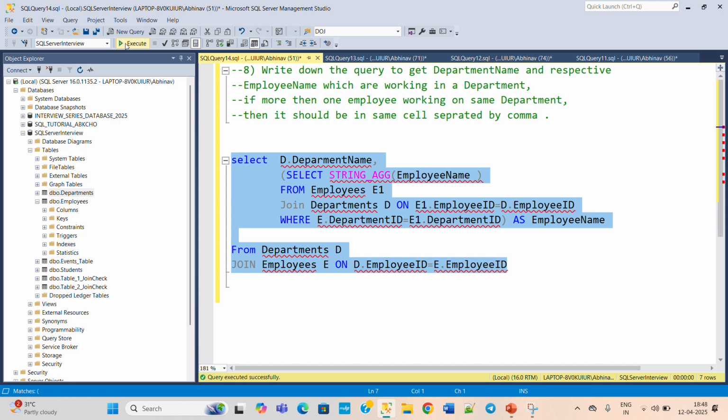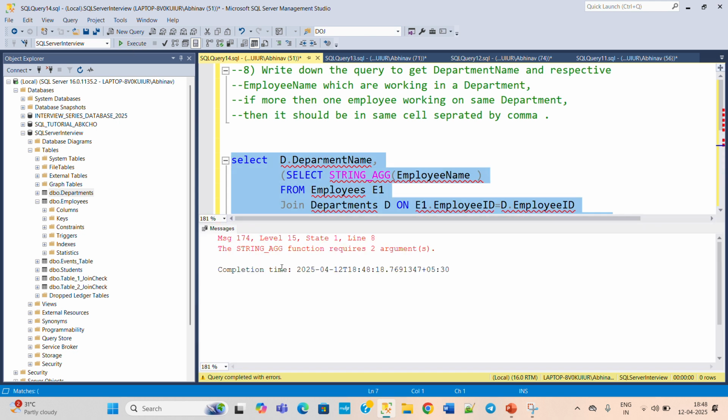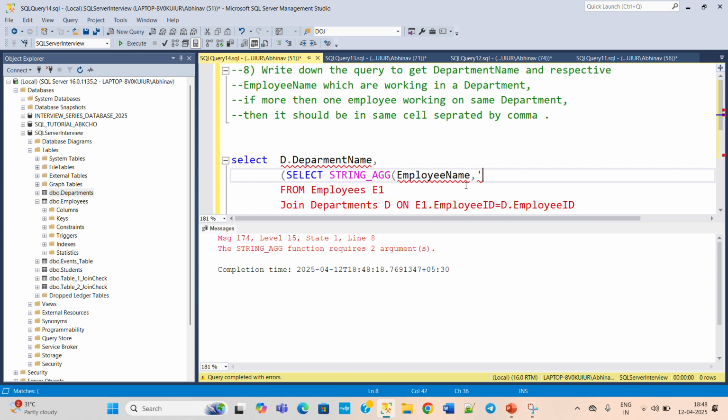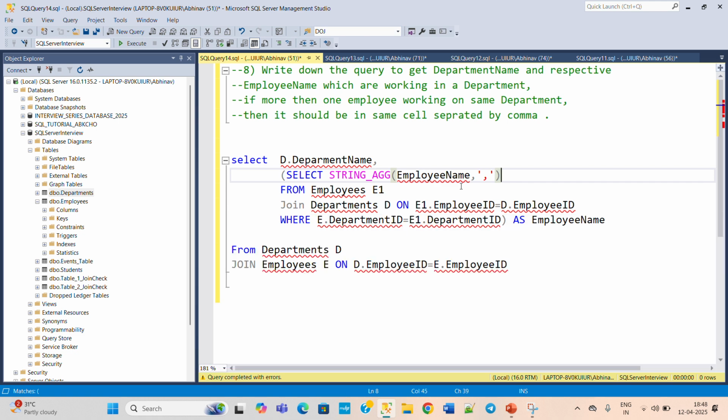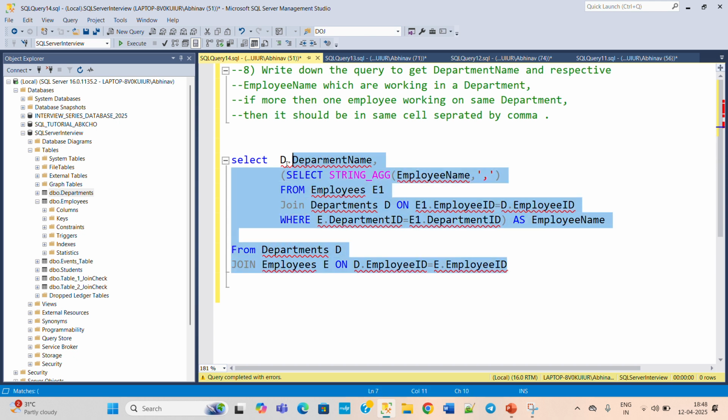The string aggregate function needs a comma separator. Don't forget this, because we have missed it both times in our tutorial video. Don't miss it in the interview. String aggregate requires two arguments, one is the string and the other is the separator. Now execute this.